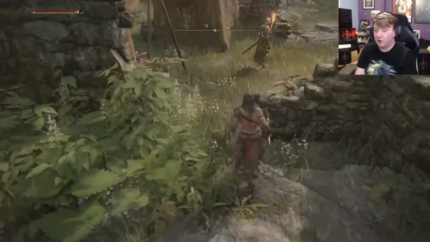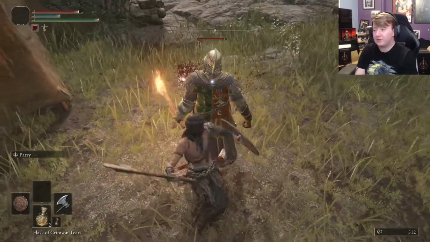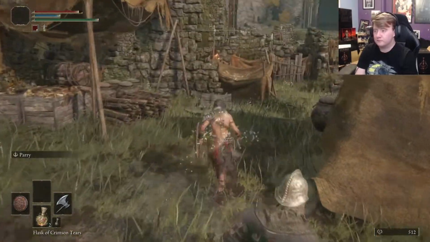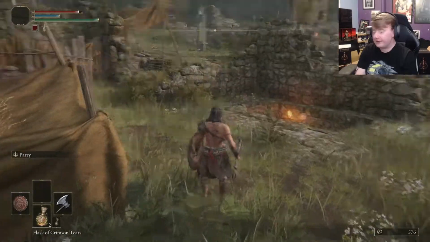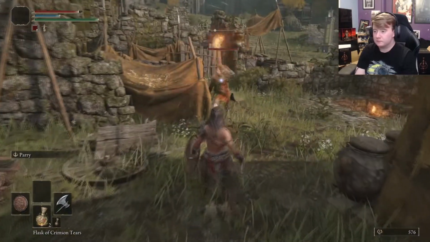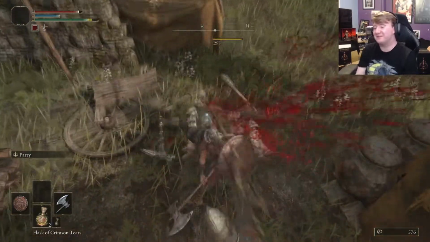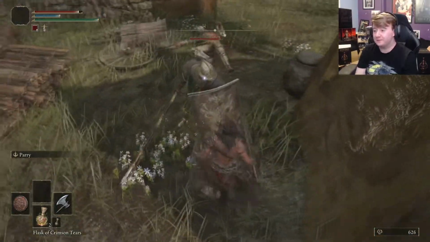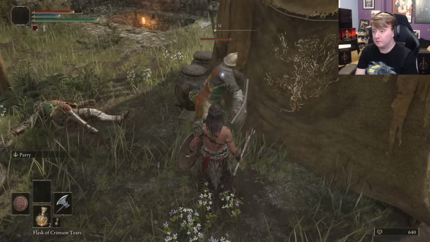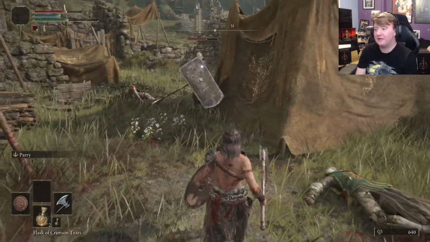Oh, I'm dead. There's a dog. I can't. The dogs are so powerful. I don't know why, but they're really powerful. I take the coin. I only get coins. Get fucked. Get absolutely annihilated. You too. I think that's the game telling me that you can't do that.